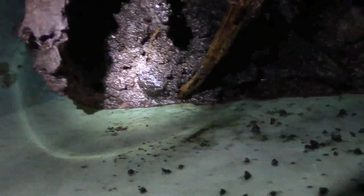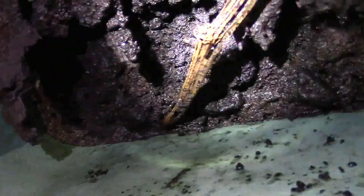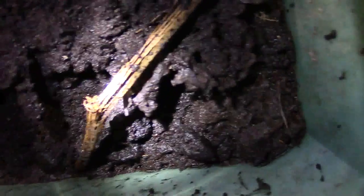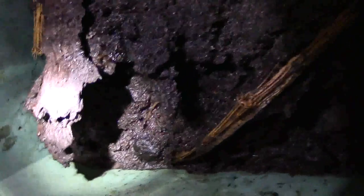They make nice compost - like that stuff down there. Sometime I'll have to clean this out. I'm not too sure how or when, but I'm thinking to put all this into a bin for the worms to eat through. Once it goes through the worm's body it will be five to eight times better than what it is now - passing through a worm will do that to any compost.